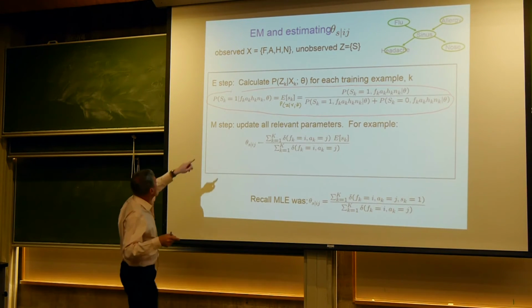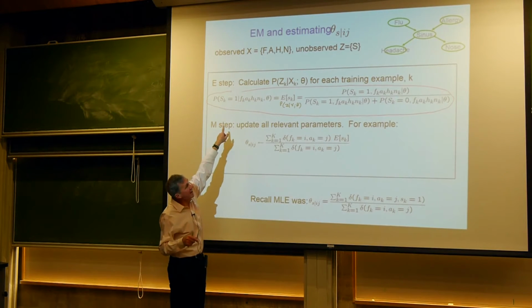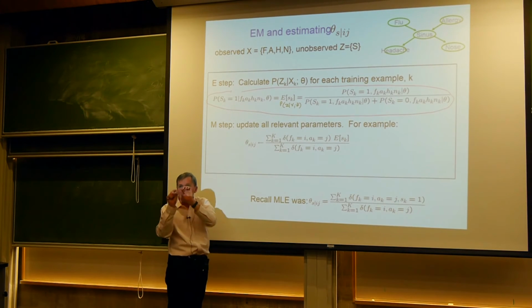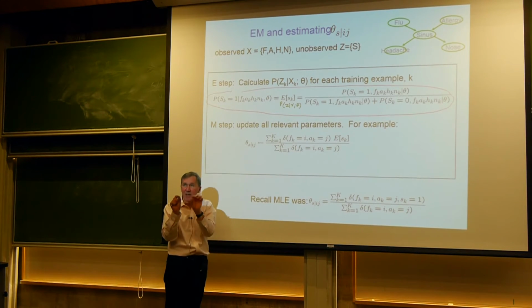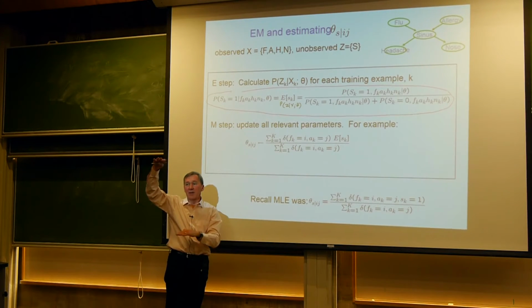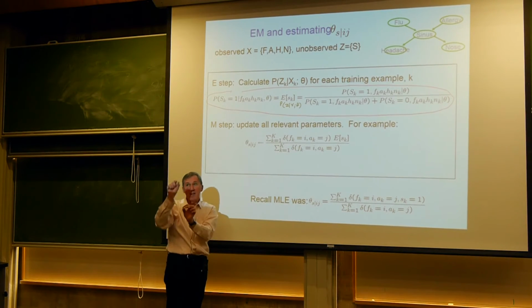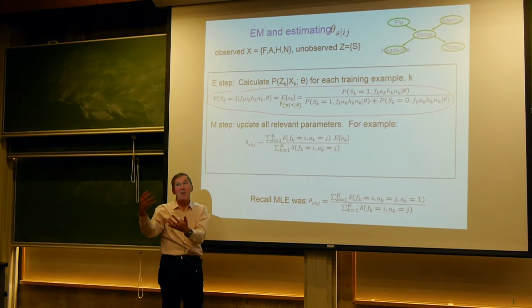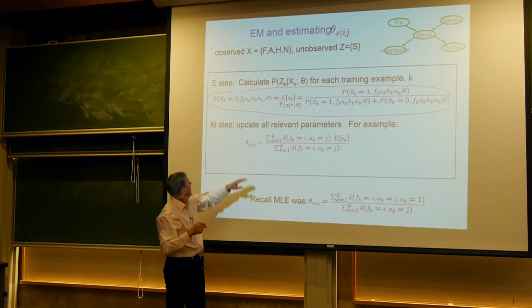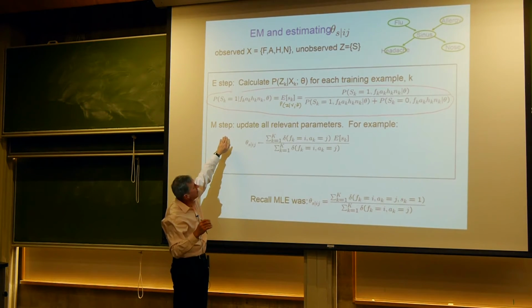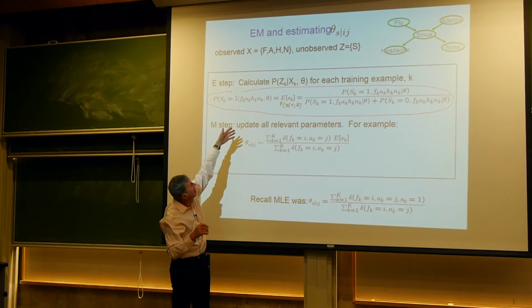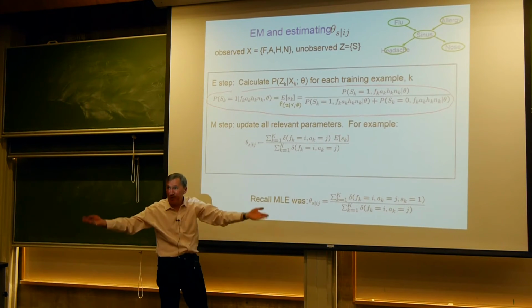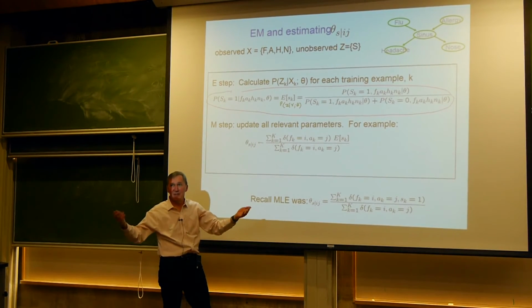So each E step, what we're going to do is for every one of those K training examples, for each training example separately, we're going to estimate the value of S for that particular patient. So now we have a table of training data with missing values, but for each of those missing values, we have probabilities that S equals 1 and S equals 0. And now on the M step, we have to update theta to be the one that maximizes the expected joint probability of the observed and unobserved data.